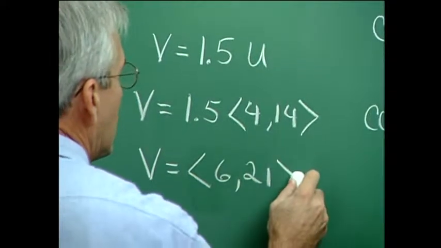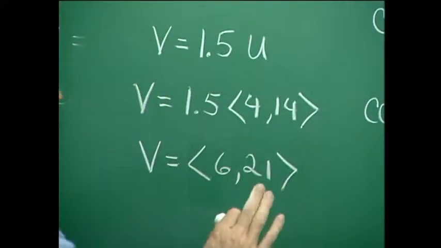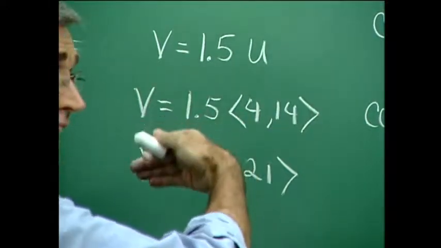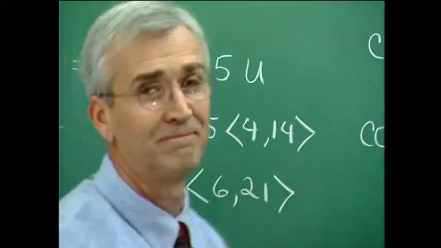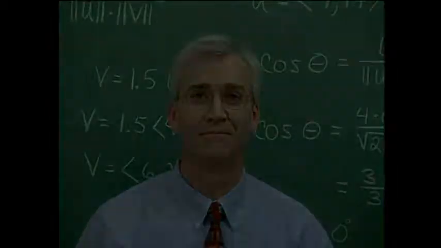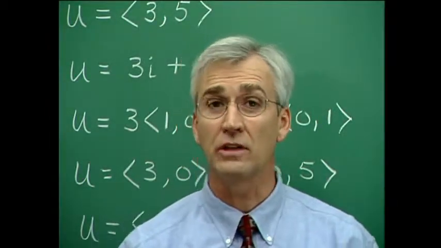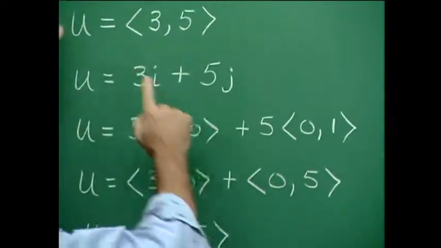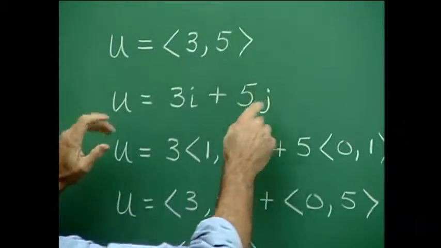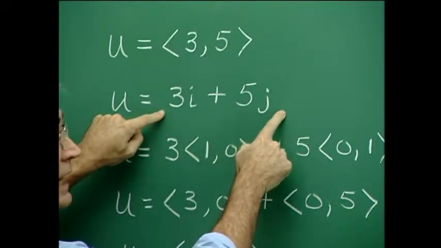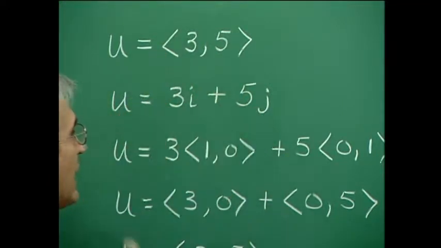But it's an interesting notion that when we have this idea of parallel and same direction, we can rewrite the vectors one as a scalar multiple of the other. I want to remind you of the alternate notation that we use for vectors. Remember, if u is <3, 5>, then we can use this more algebraic form of 3i + 5j, introducing the i and j into the problem.